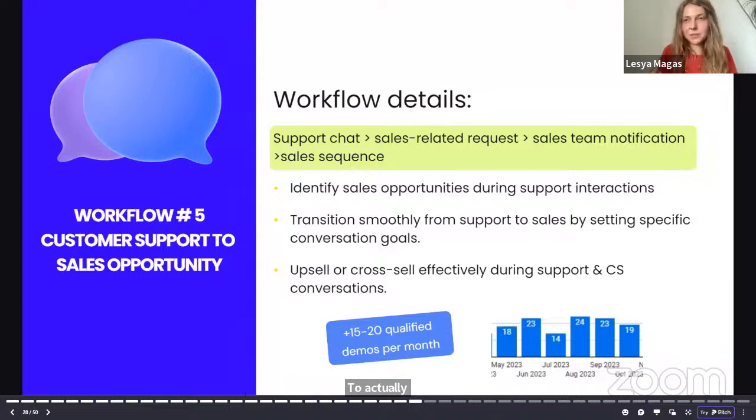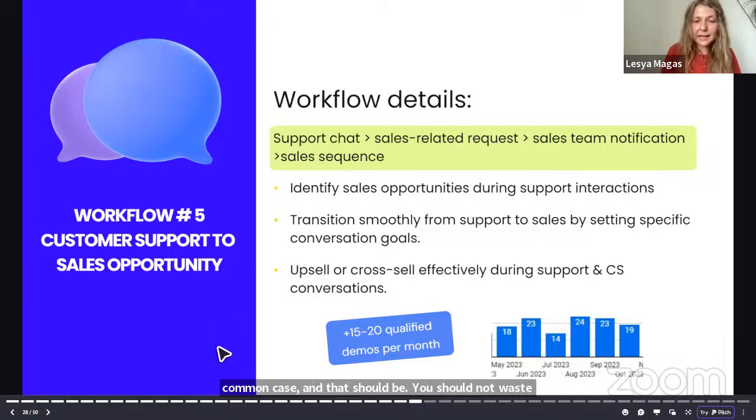Like anytime I was in chat still as a support and they ask, oh, we do LinkedIn automation with Expandy. I'm like, oh, do you know we have LinkedIn automation? So working with the sales team and teaching them to pick up on some sales cues and opportunities, at least to notice it, they can then transfer it to salespeople, the people who are trained to do it. This is indeed a very common case, and you should not waste those leads.